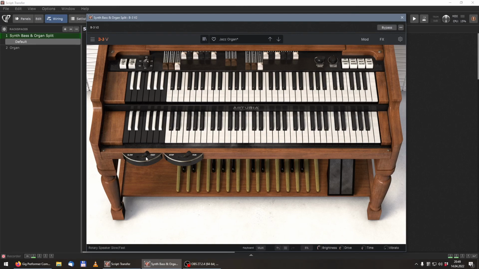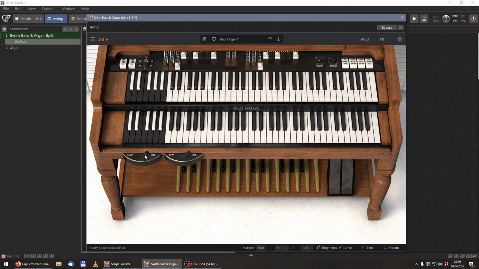Other plugins will only have one parameter, which means that if that parameter is switched to 0, it will be slow, for example. If it's switched to the middle, which means 0.5, it's the half of the range, that means halt.